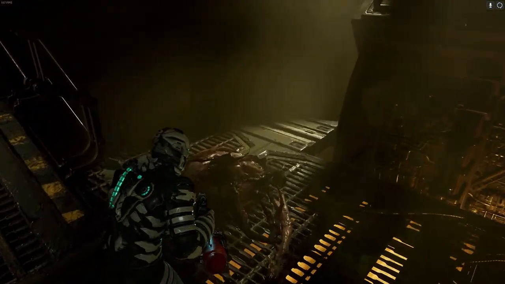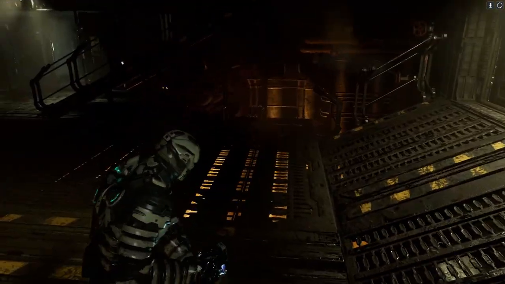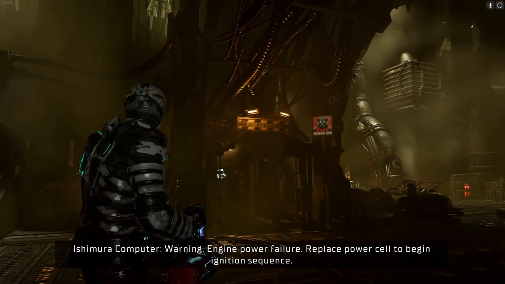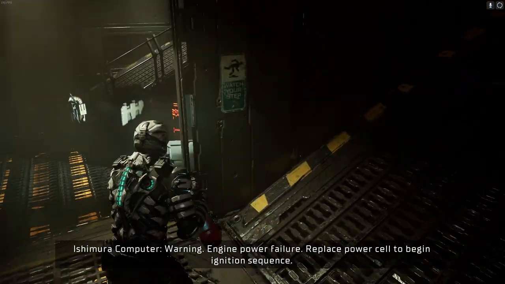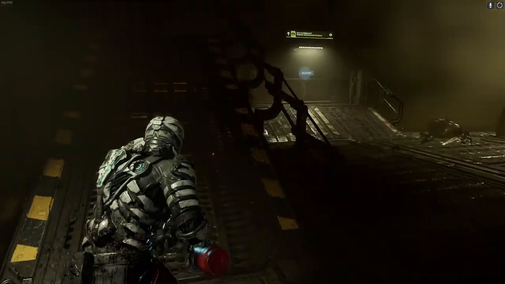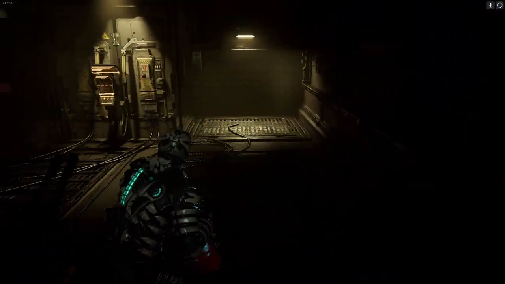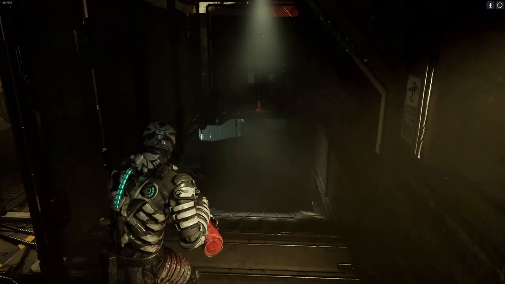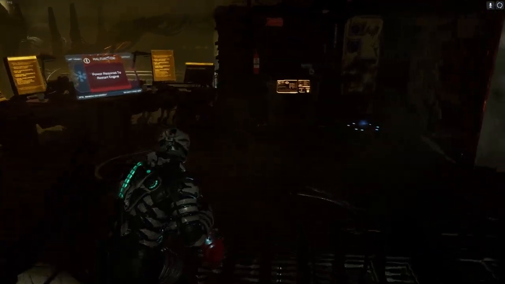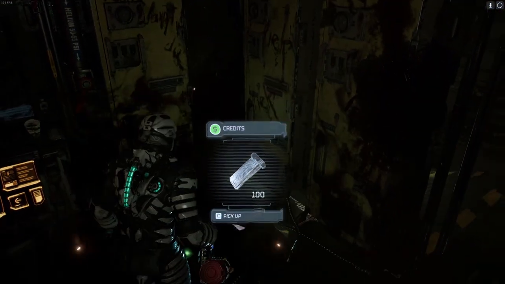Okay, did this guy actually pay up? Yeah, I guess he did. Warning. Engine power failure. Replace power cell to begin ignition sequence. That's pretty much everything here. Let's make sure that we have a good amount of access to everything we need. So there's the main engine system.